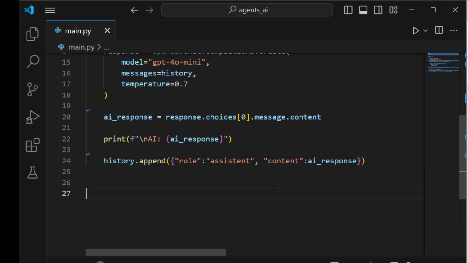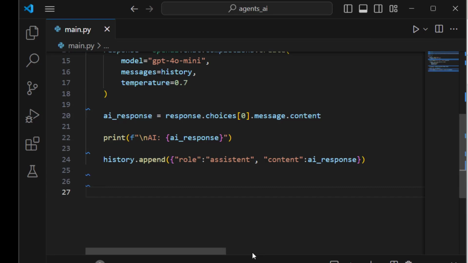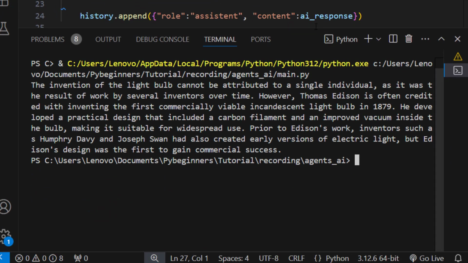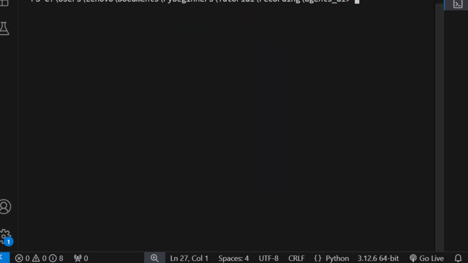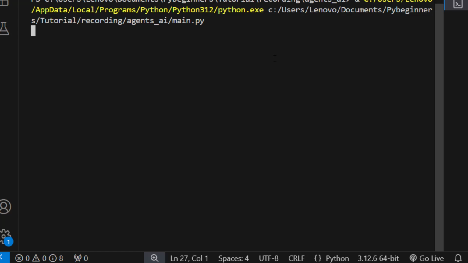So now let's run to see if everything is okay or not. Let me scroll up a little, clear this, and run. It's processing. User. I will ask something like, where is Angola? I mean, Angola is my country. Where is Angola situated? Okay, I'm just going to ask something like this: where is Angola? Enter.